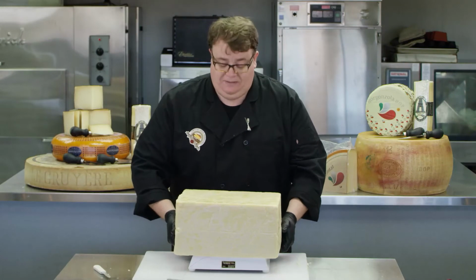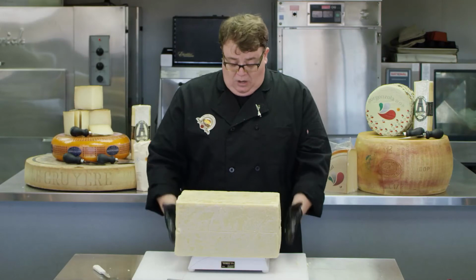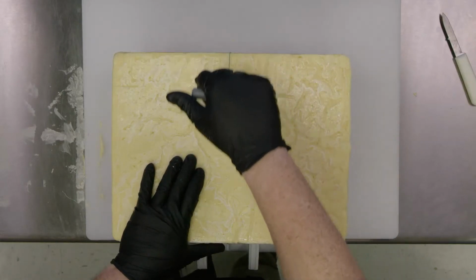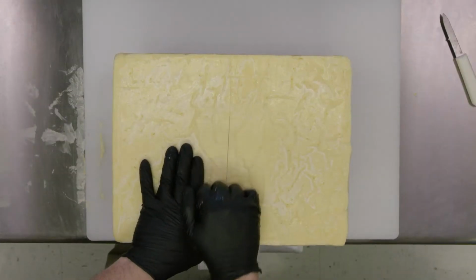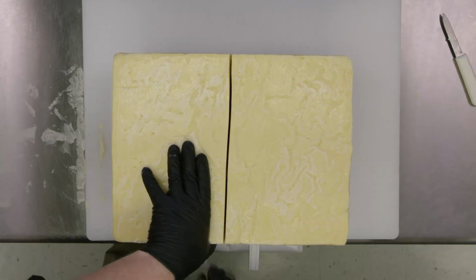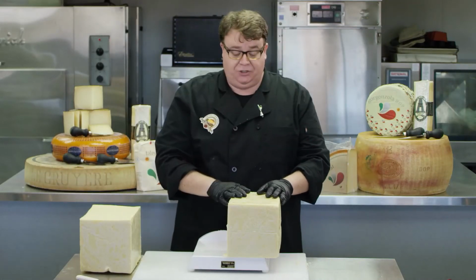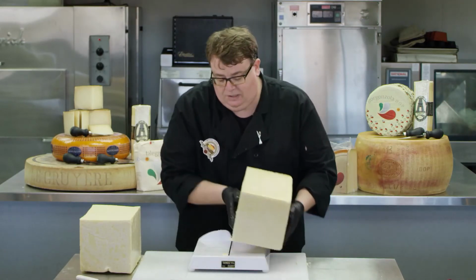So now to start to break this down, we're going to center this block of cheddar, laying down long ways, onto our platform cutter. We're going to get our handle, and we're going to line it up as evenly as possible, and we're going to pull straight back, creating 2 20-pound blocks of cheddar. And notice how my thumb is pushing, but yet staying out of the way. Excellent. 1 block.